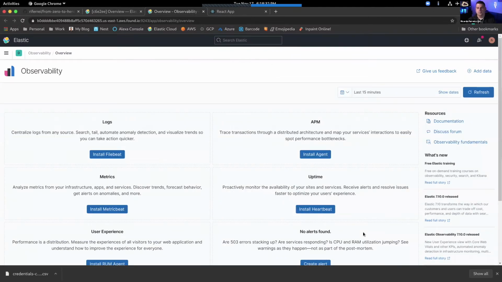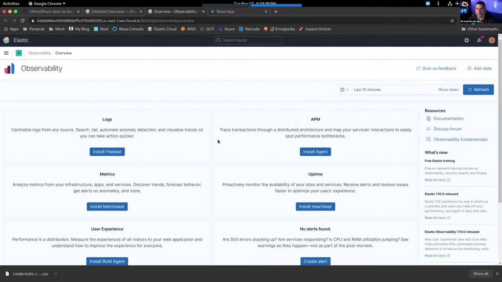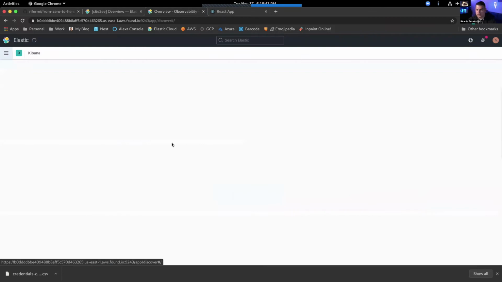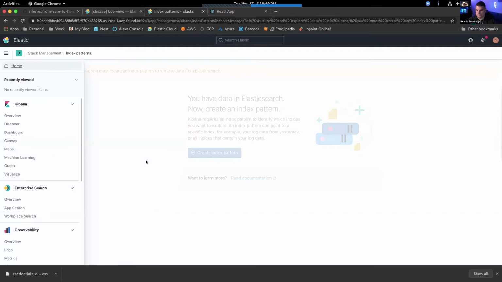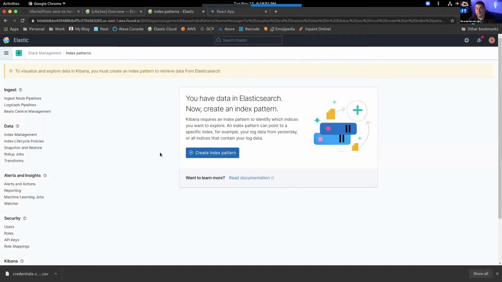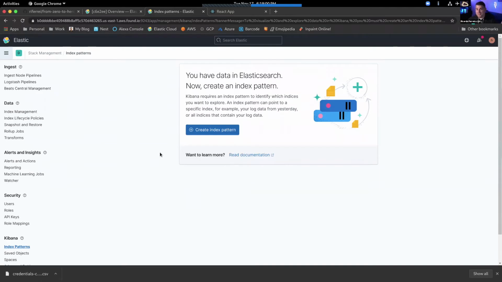Yeah, here we go. So this is the observability page for this Kibana, which is an app. And as you can see here, there's nothing, right? There's nothing at all. If we go to the Discover tab to try to list anything, here we go. As you can see, there isn't even an index pattern, right? For those of you that know Elasticsearch, index patterns are basically how we query data. So the ultimate proof that there is nothing here is the fact that there's no index pattern even created, right? So we're literally starting from scratch.